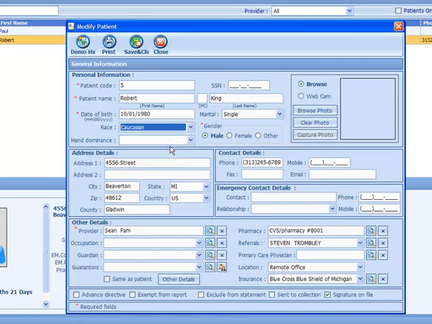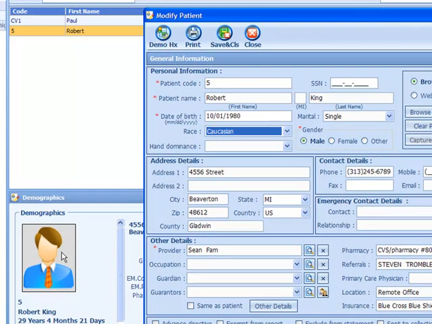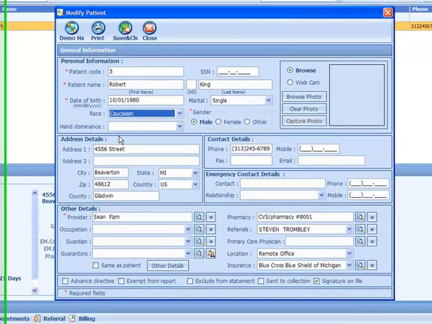I have the ability to do browsing for photos or do a webcam. So if you do want to put a webcam in your practice, you can do that. The other option that I'll show you when I get back out to the front a little is that when you're scanning the patient's ID cards, you actually have the ability to have an OCR field pick up the patient's driver's license picture and put it in the demographic area here. So I kind of jumped out of order there, but I think you'll get the idea.